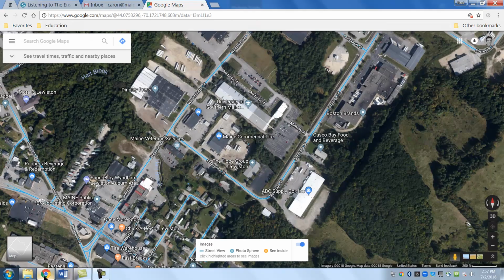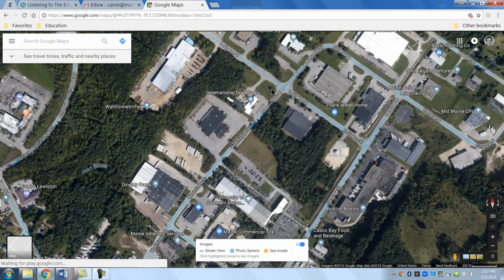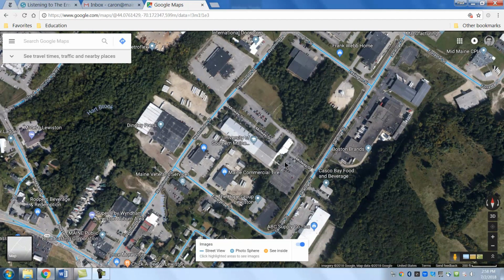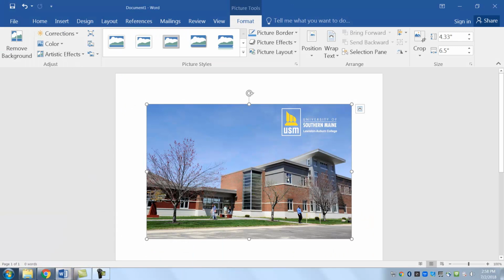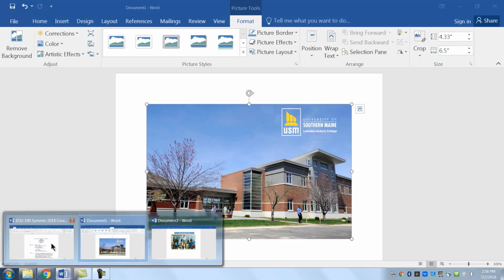Again, looking at the map, if you're coming from Westminster, you can go all the way into the parking lot right around here and come straight and park in this area as well. Or you can just go along Lexington, come all the way down Lexington, come down Saratoga, and get over there. Either way, whichever way you come, helicopter, boat, whatever, park right here. Okay, and again, the building looks like this, and we're up there. That's 283. So back to the syllabus.